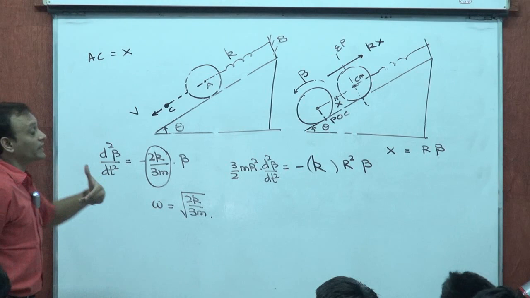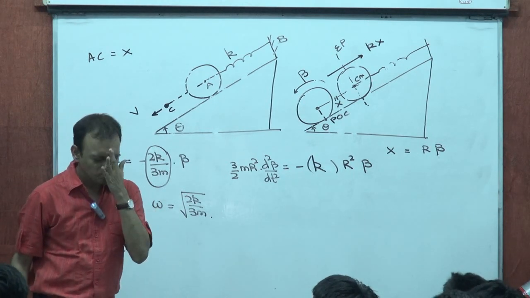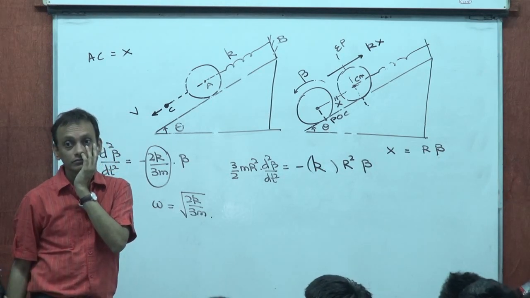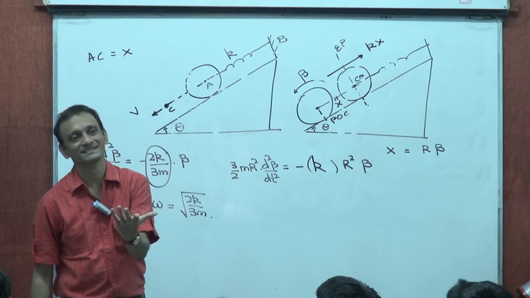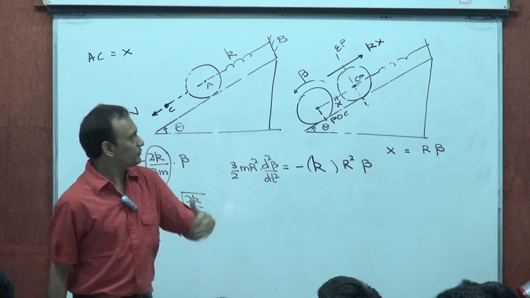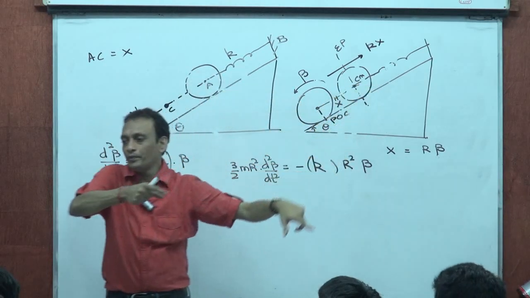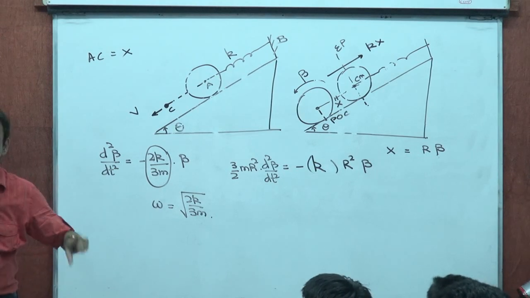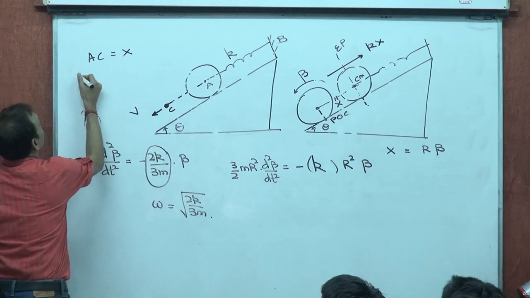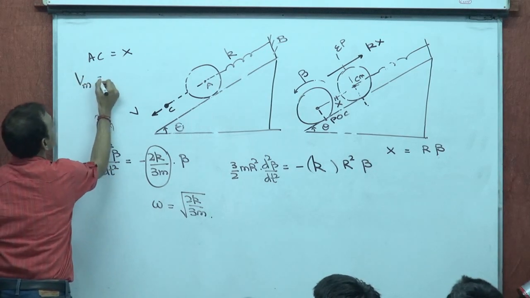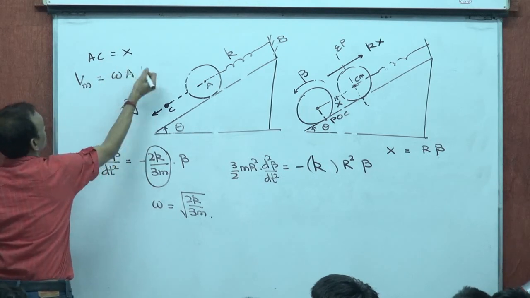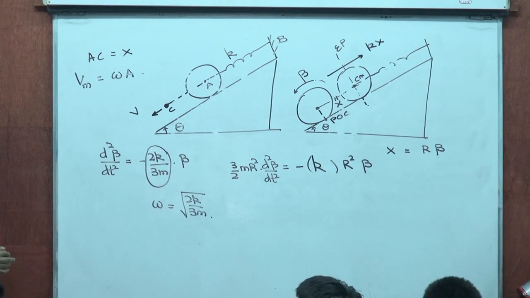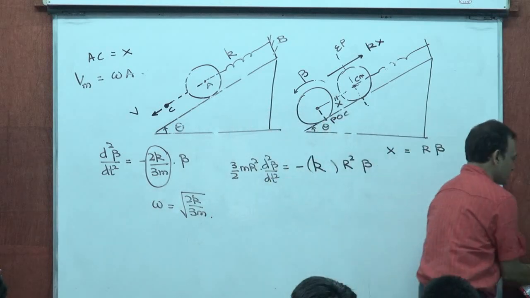Now, again, what about the amplitude? Amplitude would be given by us. If it was originally in equilibrium position and if I pulled it down by an amount 1 centimeter, then that would be the amplitude of oscillation of the center of mass, right? What would be the velocity at the mean position? The velocity at the mean position would be omega times the amplitude. That would be the velocity at the mean position, omega times A, right? A similar situation.